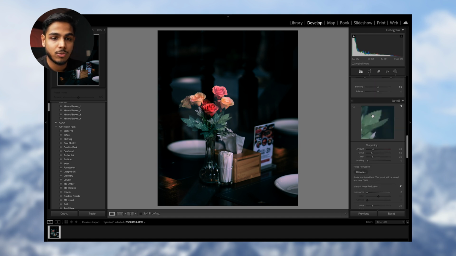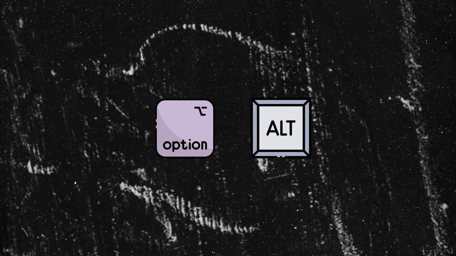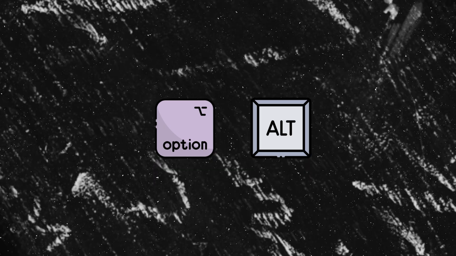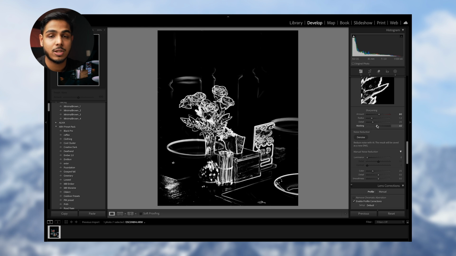Then we're going to move on to sharpening your image. Generally you'd want to sharpen your subject rather than the whole image itself, so that the subject stands out way more than the rest. So we are going to increase this, say, to 80, and then to make sure only your subject is sharpened and not the rest of the image, you can click Option, or Alt if you're using Windows, and increase the mask until only your subject is selected.